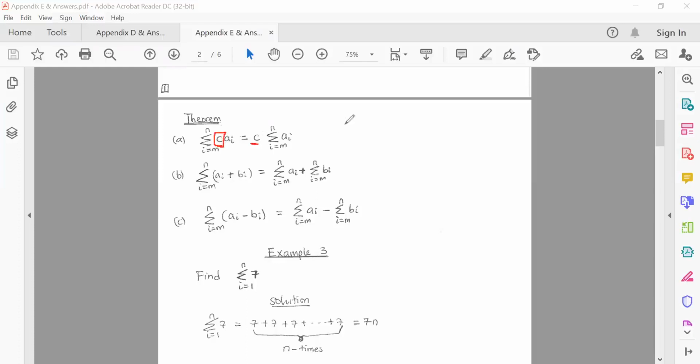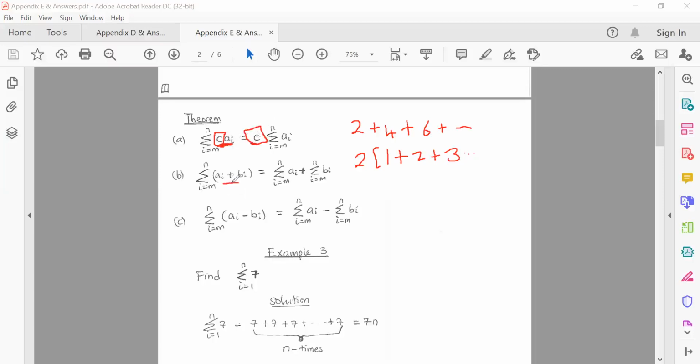For example, if I'm adding let's say 2 plus 4 plus 6 and so on, everyone can already see that there's a pattern there. Each of these numbers, I can extract 2 from these numbers. So I can choose to say this is 2 times 1 plus 2 plus 3. That's the whole idea. So if you notice that there's a constant times each term in your sum, you can just take the constant out of your sum.